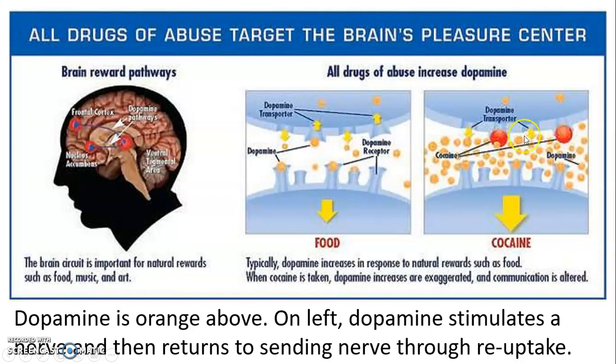The red is the effect of cocaine. It is blocking the reuptake. See where these reuptakes were occurring? The red is blocking reuptake. Dopamine is not taken back into the sending cell. So what happens? The synapse is flooded with dopamine. There's an incredible excessive amount of dopamine, and the nerve impulse continues to be stimulated nonstop.